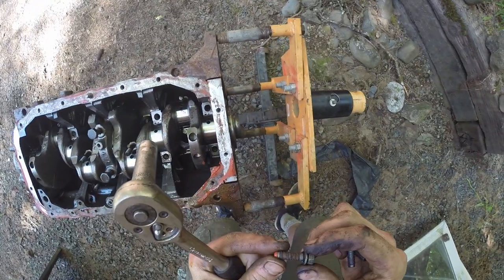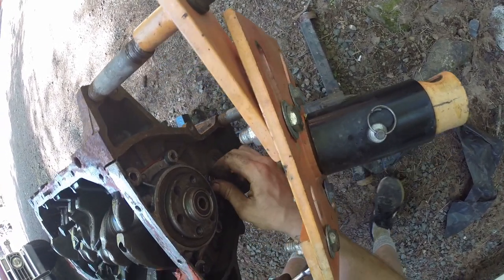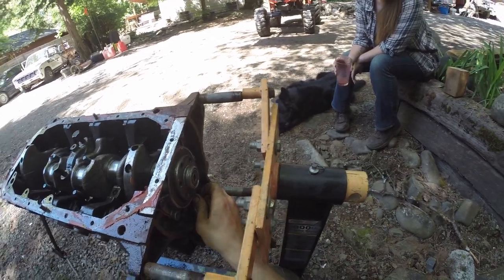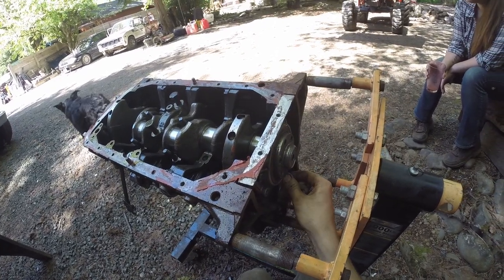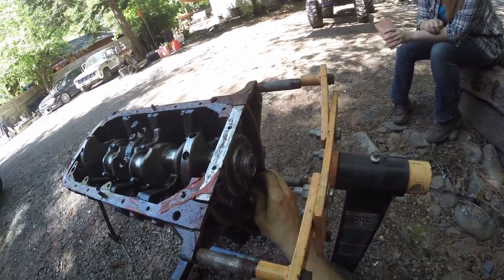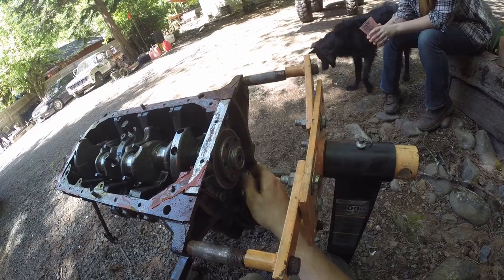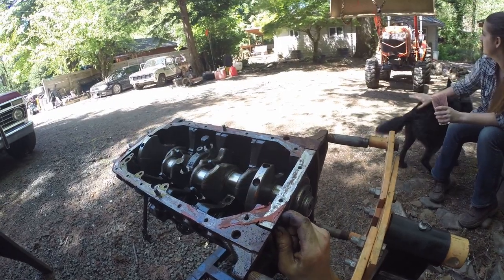Another weird thing about this motor: there are a whole bunch of aftermarket bolts. All the bell housing bolts are not stock, except for two — and the hood bolts aren't stock either. They went to the hardware store and got Grade 8 nice bolts, or maybe special ordered them — I actually have some receipts from bolts, so I think that explains it. The flywheel had four out of six stock bolts, and then two of the bolts were 13 millimeter — and you always know if you see a 13 mil, that's a hardware bolt. I don't think there's a single 13 millimeter on these trucks.